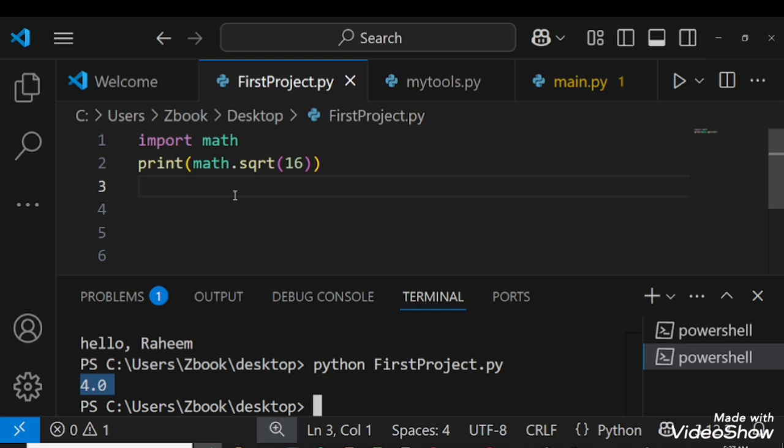That is the third type. This is where the real work starts. I love this one, very, very interesting. This particular module is called external modules, or you call it libraries. This one needs to be installed. You don't just create it, you don't just import it. You need to install it before you import it.